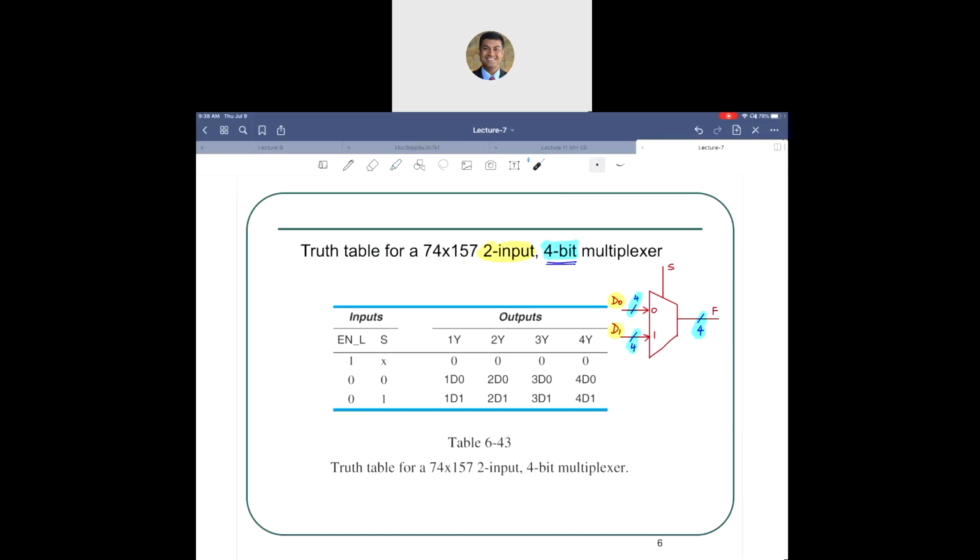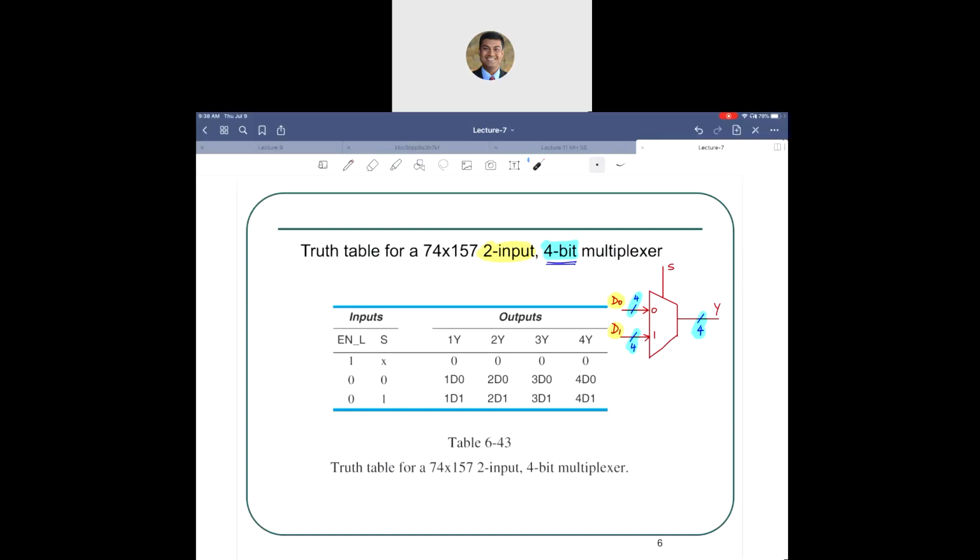So in the form of a truth table, you can look at it like this. Inputs, you have an active low enable and you have a select. And the outputs, you are writing the outputs in the form of the inputs. So you have 4 outputs, the first bit of Y, the second bit of Y, the third bit of Y, and the fourth bit of Y. We have just written F here instead of Y. Okay, so to avoid confusion, I will use the same letter here. D0 and D1 are consistent, S is consistent, and I'm assuming that it is enabled.